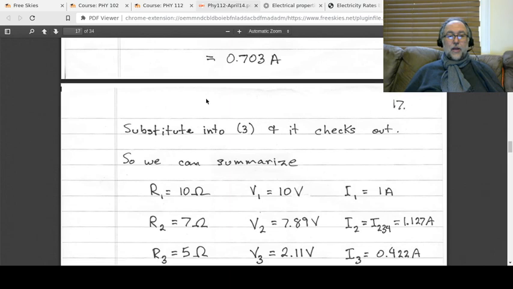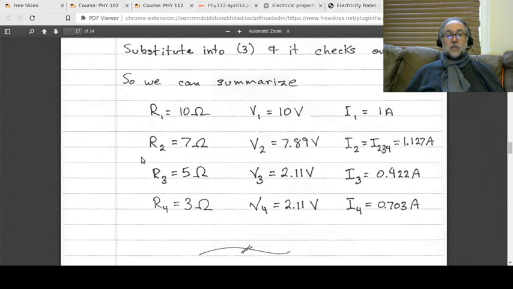Okay. All right. Great. So at this point, I didn't redraw the circuit, but you can go back and you can see that we answered all the questions. Okay, so I gave you the effective resistance above. I didn't repeat that here. That's that 4.70 ohms. That was kind of like the halfway mark. And then when we work backwards, we found both the voltage and the currents across all the resistors. So for the 10 ohm, we found that one right away. The voltage drop across it was 10 volts, and it had a current of 1 amp.